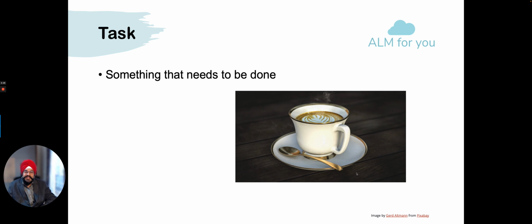So what is a task? Anything that needs to be done is a task, and task management is actually a very powerful capability in SAP Cloud ALM. In fact, the entire project is structured into phased deliverables and tasks. And when we talk about requirements, then requirements can also be broken down into user stories and then subtasks. So that's basically anything that you need to do, you need to track to make sure the project is complete.